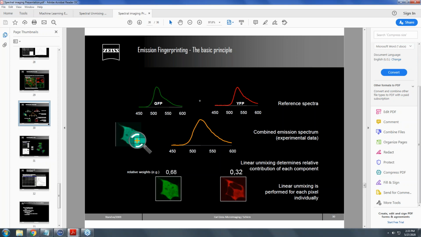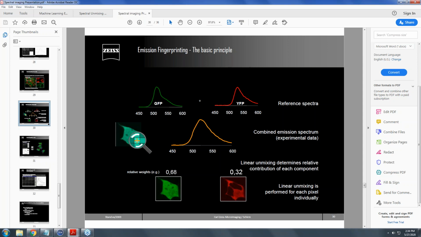So on the left-hand side of this slide, I have an image, and I'm looking at a single pixel in this image. And that's really a key point here. When we do the spectral unmixing, we're looking at 1 pixel at a time. When I look at this single pixel, I have multiple fluorescence channels associated with it, so I've taken multiple fluorescence images, and I'm looking at the 1 pixel that correlates to itself through all of them, I get a spectral curve as a result of that. So here's my experimental spectral curve.